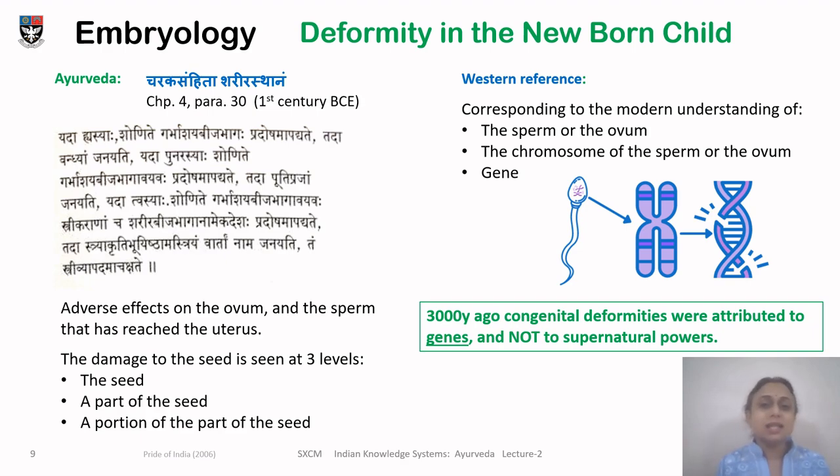This was the science in Ayurveda 3000 years ago, and it was only in the 1950s that the field of molecular biology and genetics, as we see it today, with the structure of the DNA discovered or proposed by Francis Crick and James Watson, came forth. And it was only after that that we began to study chromosomes and DNA at the molecular level that we look at today, and attributing genetic deformities or defects in development to genes. But we Indians knew it 3000 years ago.